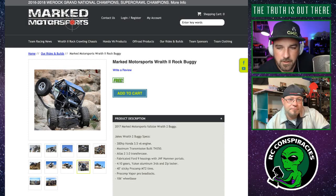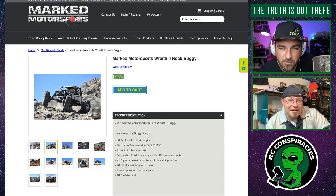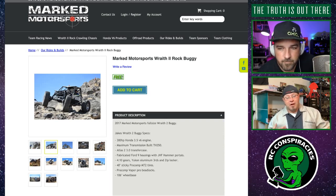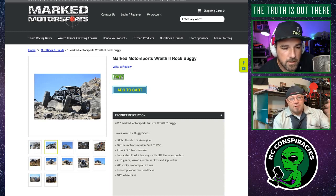But I'd still buy it. I would get one of these because it looks like a Wraith, right? But it's going to be more. I like the scale factor of it too. If they keep it scale the way they've been doing it, like with the Wraith 1.9 and even the UMG10, they're more interiors, hoods opening, stuff like that. If they keep going in this route, then it's just going to get even better.